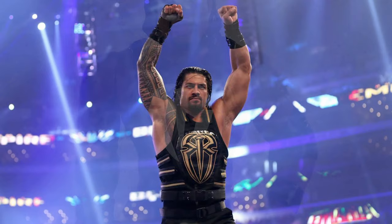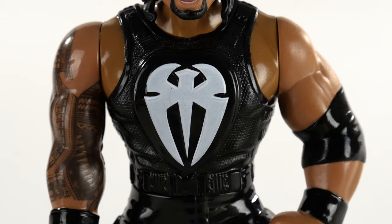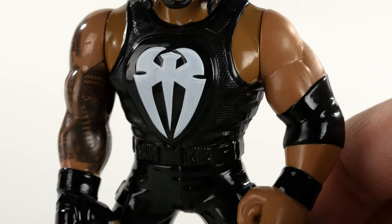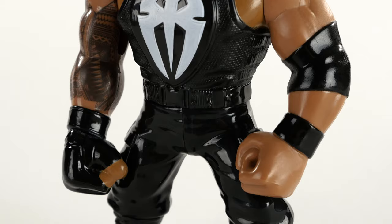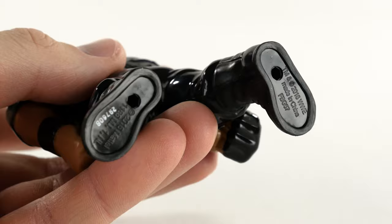He has all different types of color schemes he uses for his logos, but we obviously know this is still going to be Roman Reigns. There is a nice amount of detailing on the shield itself. Nice little weave patterning makes it look like a tactical real life shield, which it is in real life, as well as a nice belt. He's got his elbow pads, his wristband, his Superman punch glove, as well as his tattoos. They're really well detailed. And on the bottom, you get your pegs to put in a stand, as well as circle cutouts for balancing.